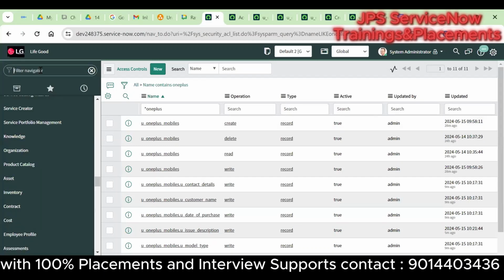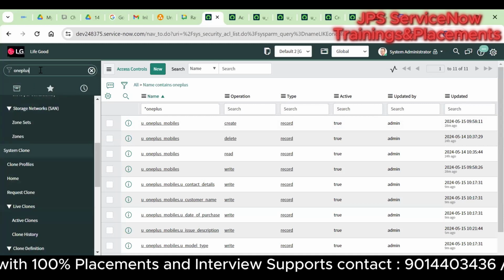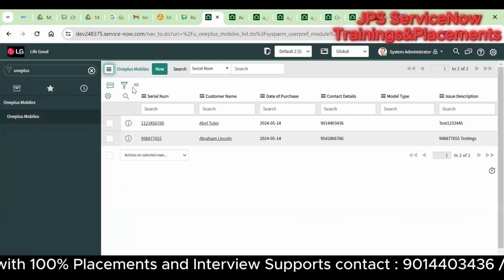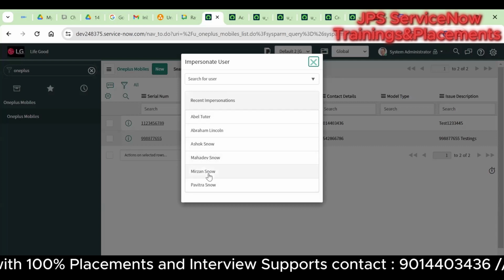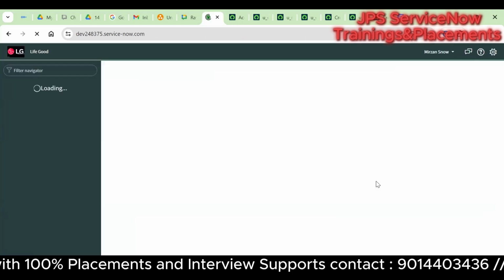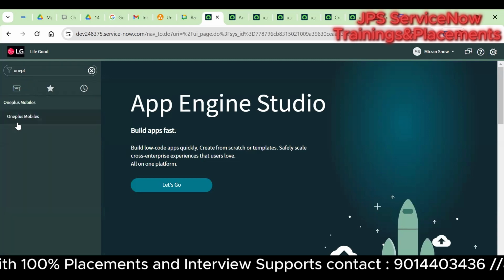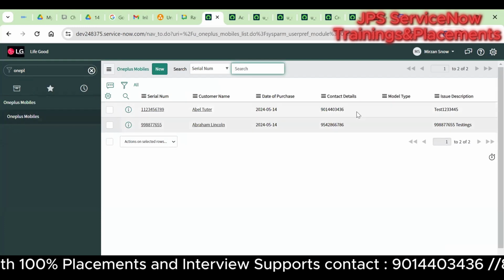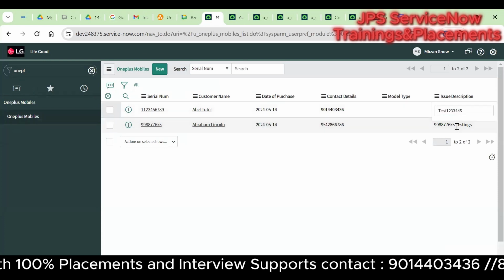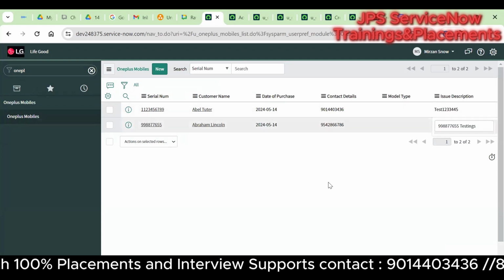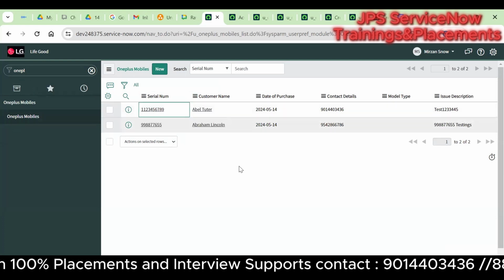So now if you see here, if I'm impersonating to some of the user like Mirzan, go to the OnePlus table. If you see here, security constraints access requested page. Now he can have access to all these things. Perfectly working as expected only. Why? Because the Mirzan should only edit the issue description only. Okay.